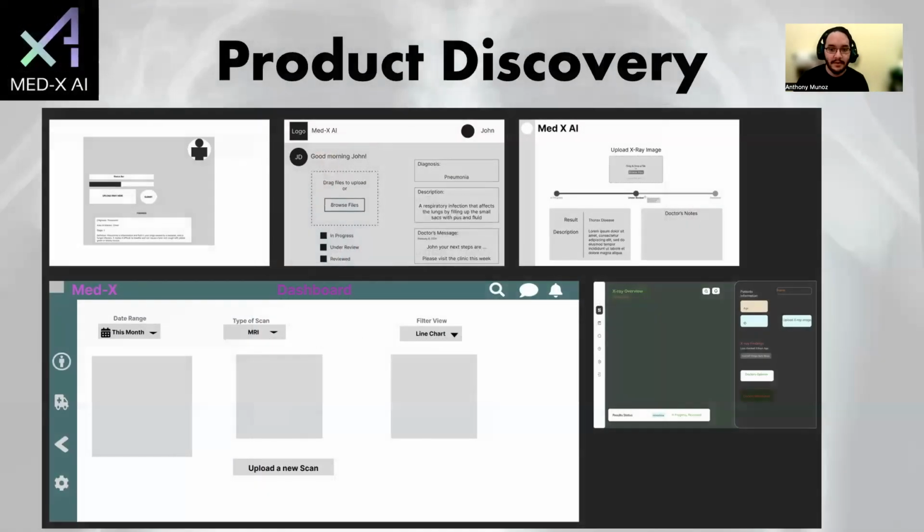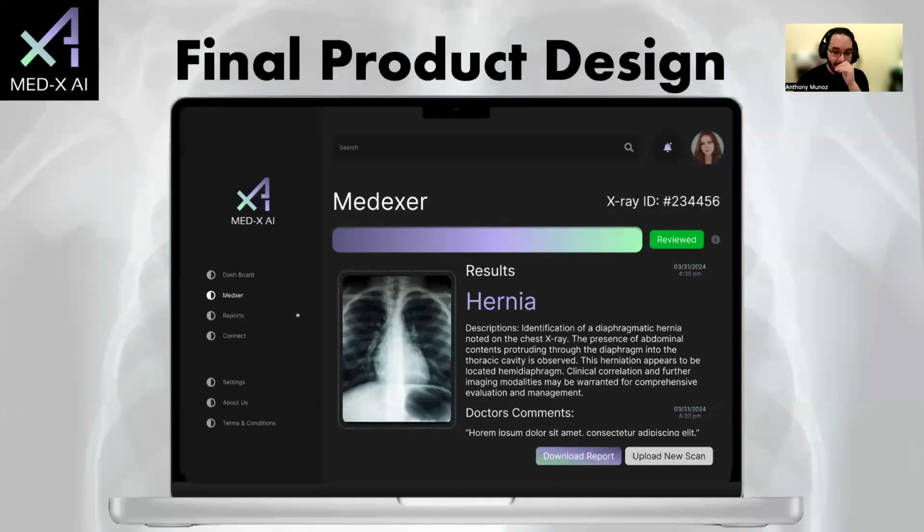Next slide. So we started our product design by collecting ideas from each of our teammates. We took everyone's designs as shown on the screen and picked the parts from each design that we liked. Then we discussed things such as color palette and agreed on a final product design. Next, please. So this is what we imagine our final product would look like.